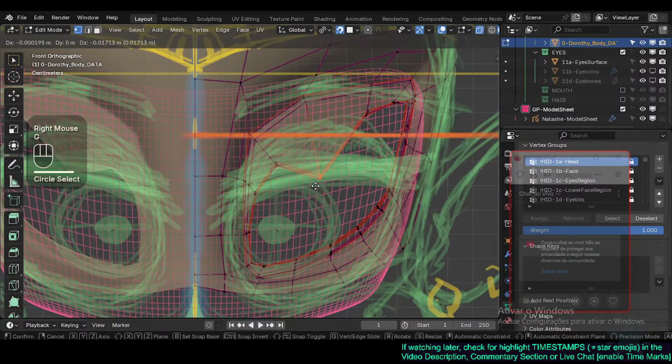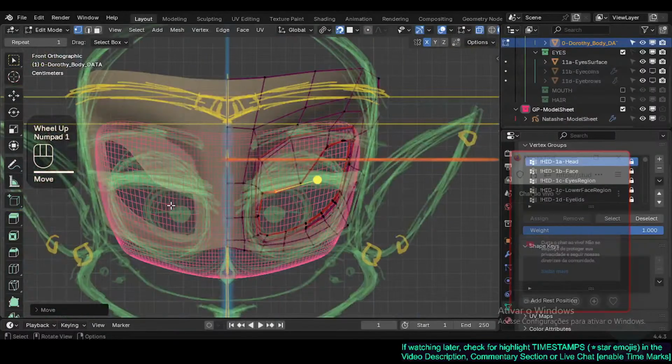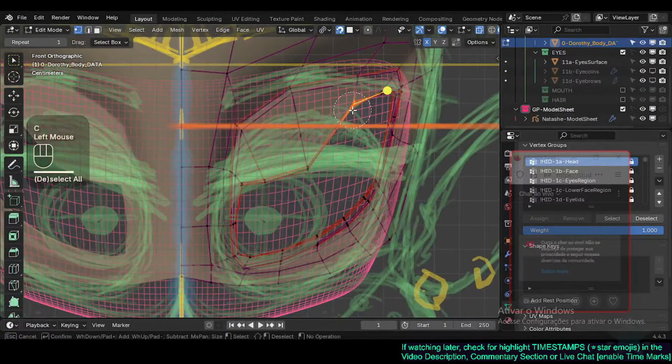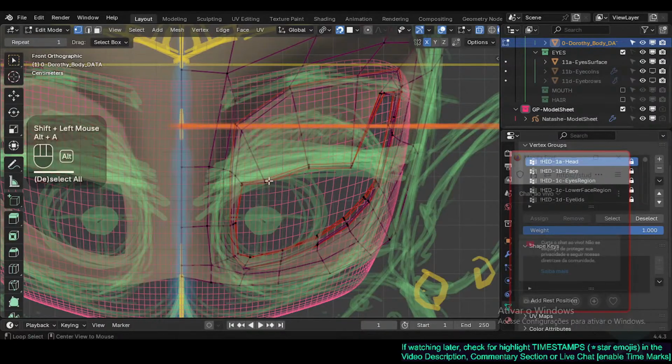So this is just eyelids. We're gonna start repositioning everything on. Let's see. Okay, so it starts to work. It's not snapping to the grease pencil in front. That will be very frustrating. It should, but okay. Here I made a mistake.